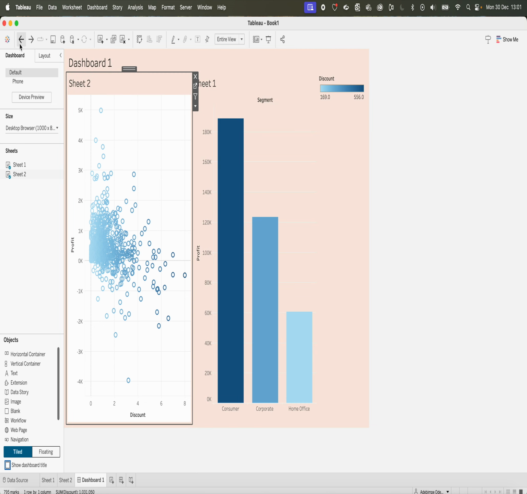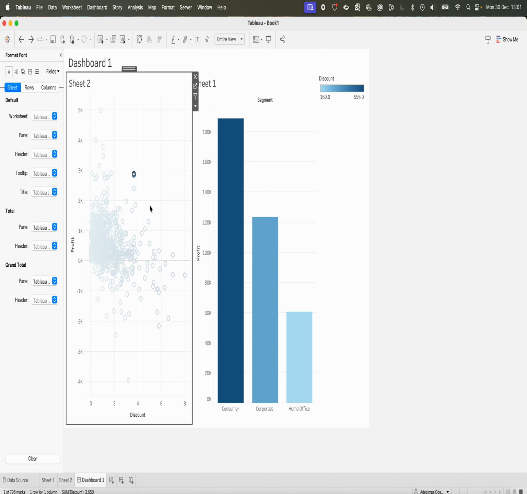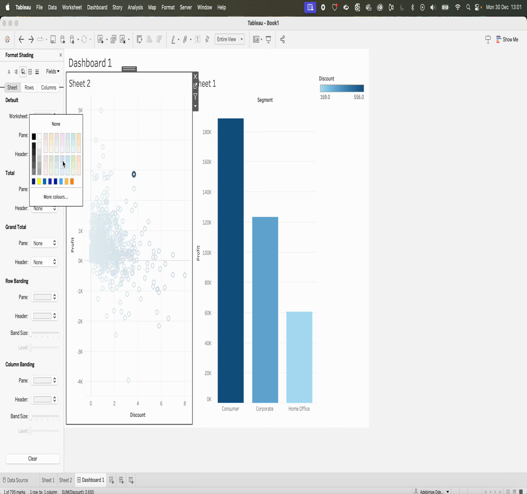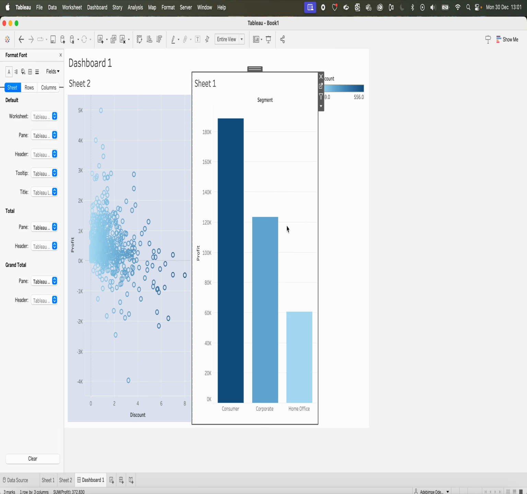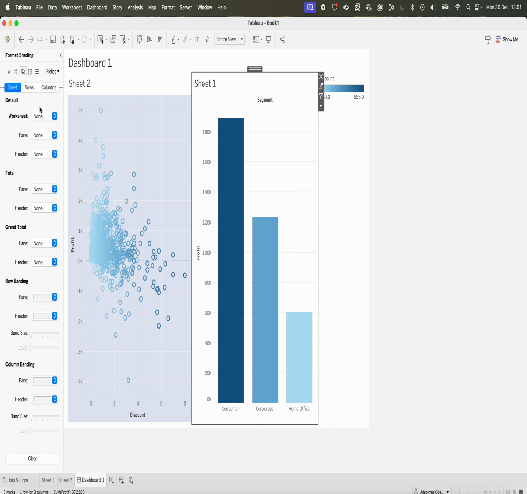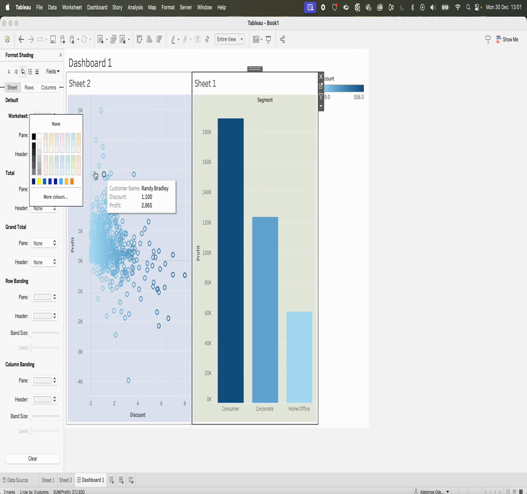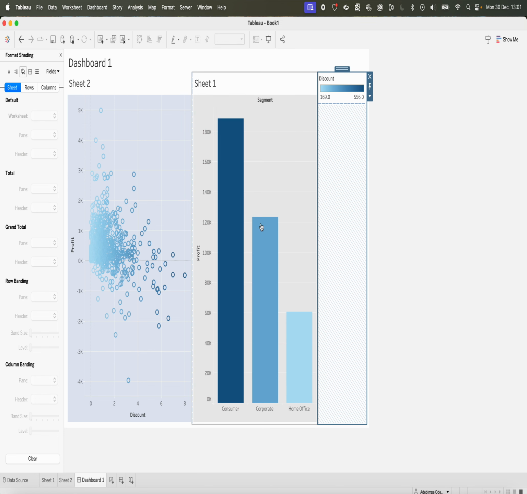So let's go back in time. Let's go back. So again, for this visualization, when I decide to change it, it's going to give me calm colors as well. I can decide to make this one purple. When I come here, right click in the middle for the sheet, I will come in here and say worksheet, and I will say green, depending on it. Always use complementary colors as well. I don't want to again abuse colors. I can decide to use everything to be the same, so it's not for decoration really.